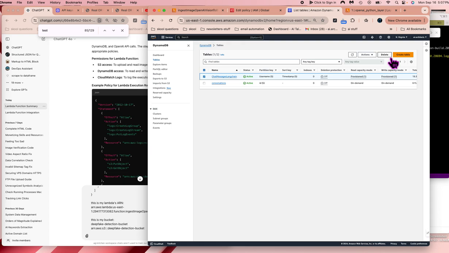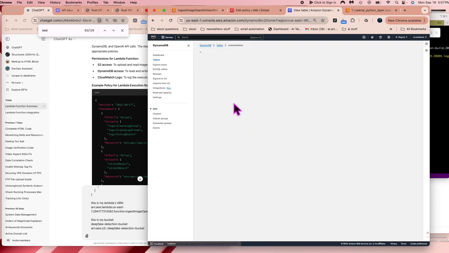And chat messages, LangChain, indexes, 19 kilobytes. See, this one already has kind of a lot of data in there. I do need to clean it out at some point, but I'm going to leave that alone for right now. So conversations, this is the Dynamo database that we created and are using. Add tag, move tags, I don't need to do that stuff to it. I just want to see the ARN for my Dynamo table.